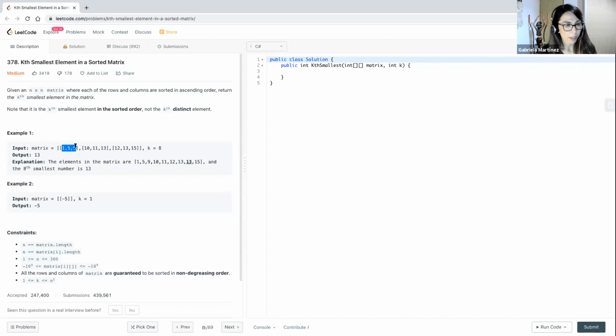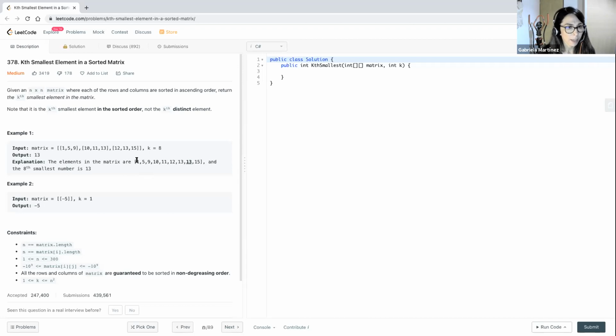We have this 3 by 3 matrix, and we can put all of it in one sorted list, and we need to get the eighth smallest element in this sorted list.